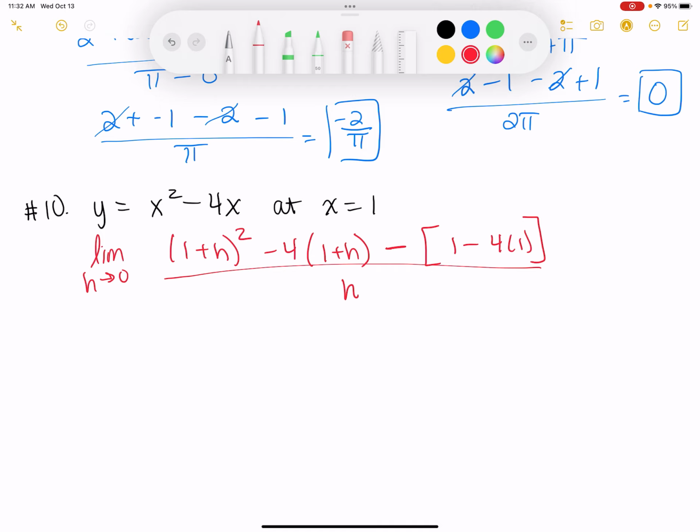Now, as the equation stands, I cannot leave it as it is, because that would mean that 0 is on the bottom. Can't have that, so I've got to do some canceling to get some stuff by itself. So the first thing I'm going to do is factor. What does that factor into? 1 plus 2h plus h squared. And then keep going. Minus 4 minus 4h minus 1. And you can go ahead and say this is negative 3 here. Plus 3.